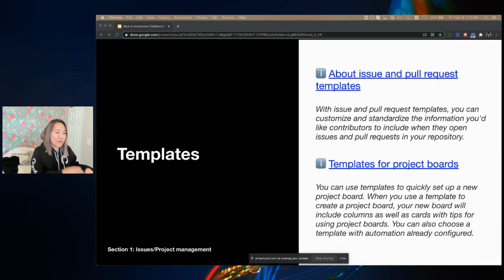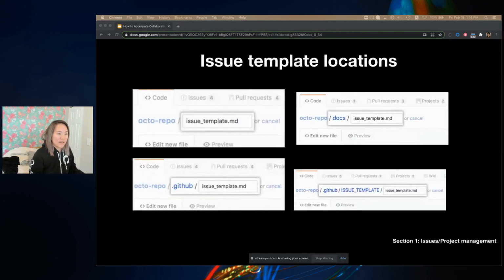On top of that, we also have issue templates. Let's say that whenever you want someone to report on maybe a work item they need to work on during the sprint, or whenever you want someone to create meeting minutes, you want them to follow a certain format, you can always add issue templates into your repository, so that anytime someone wants to open up an issue, they would choose a template to go off of, so that you can keep everything neat and tidy and everyone's following a certain type of format.